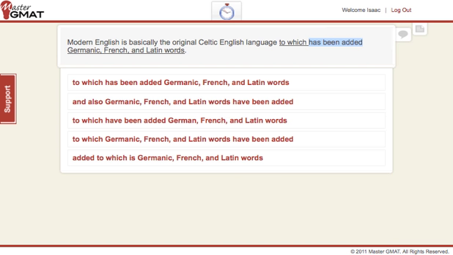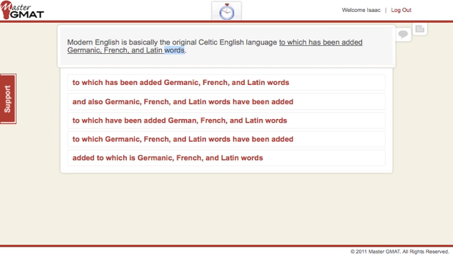This is the tricky bit. Notice that we have to ask the right questions. What is being added and what is being added to what? In this case, what's being added are the words. The words are being added to the modern English. So the actual subject are the Germanic, French, and Latin words.